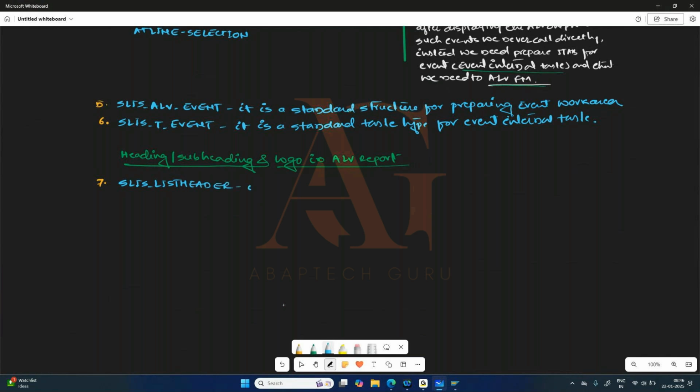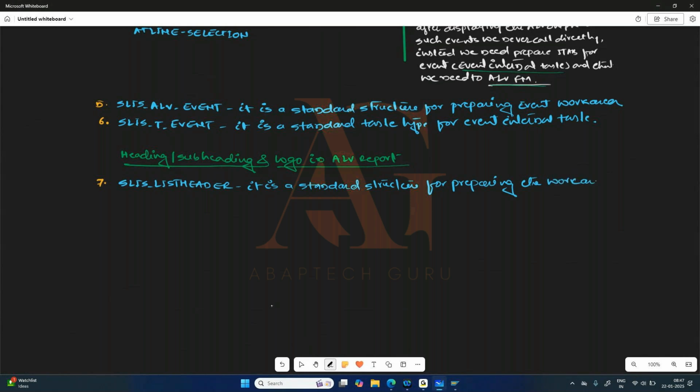It is a standard structure for preparing the work area to maintain heading and subheading.